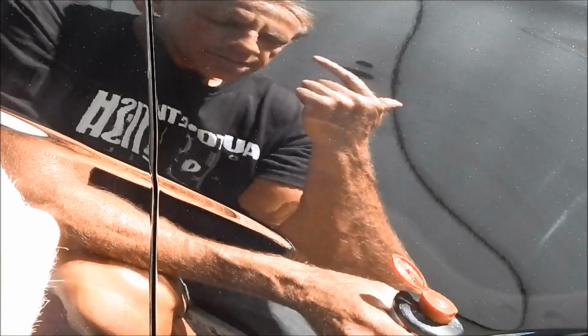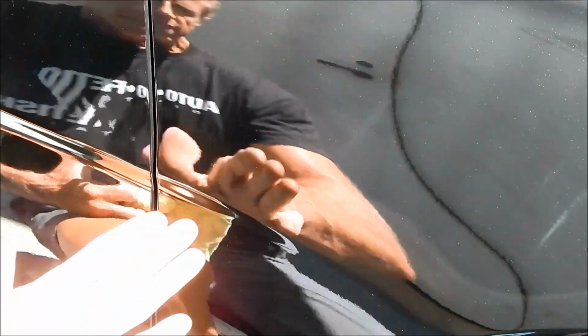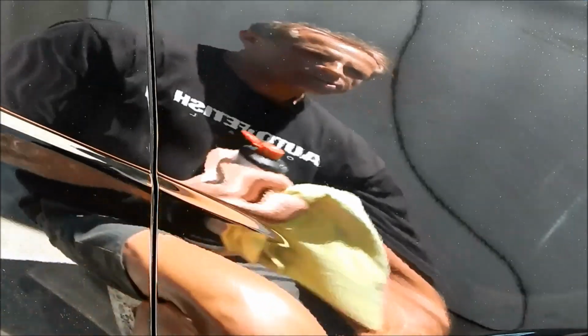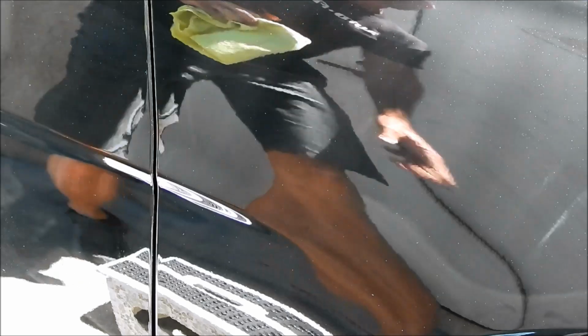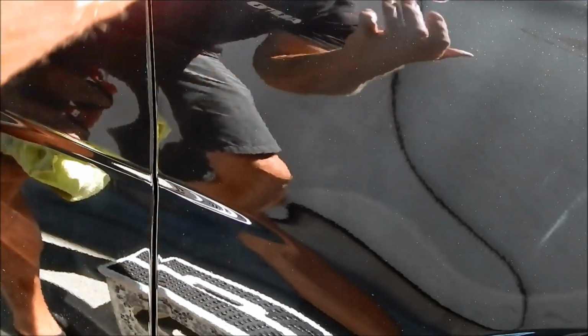So I fix them under the magnification, and then once I remove my glasses, no unaided eye is going to discern any type of flaw or blemish. That's a cool trick that I do personally. Anyhow, I'm going to say that's good. Actually, that's great. That will be absolutely acceptable.